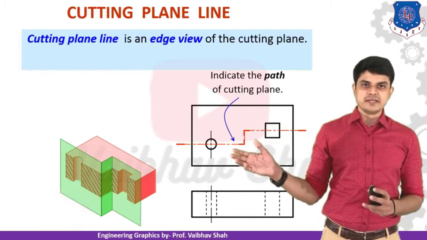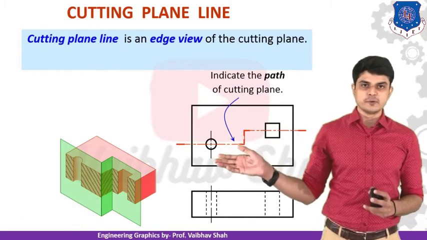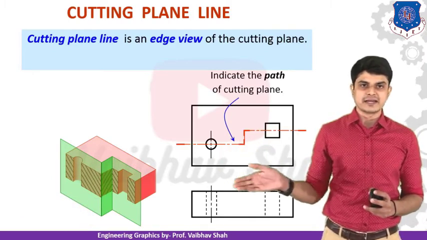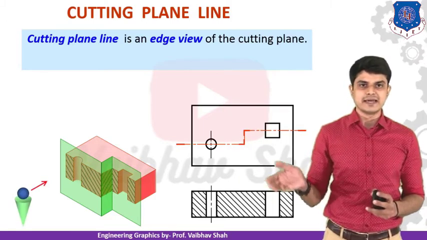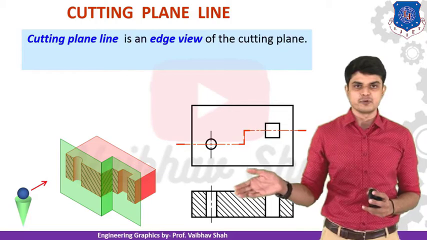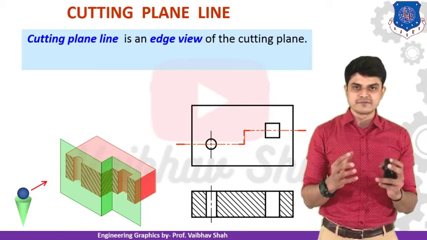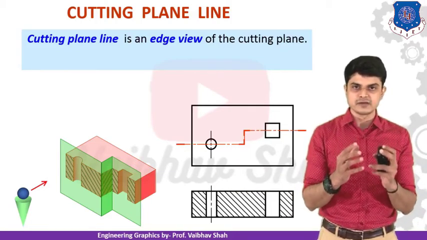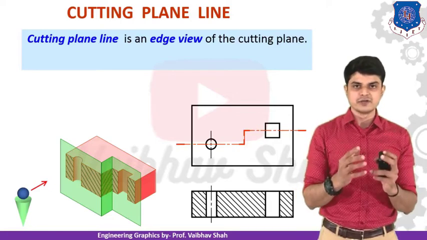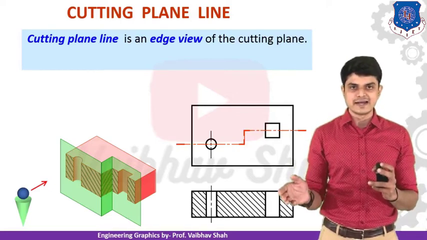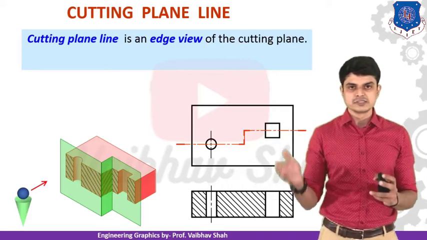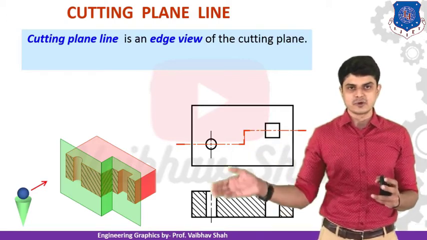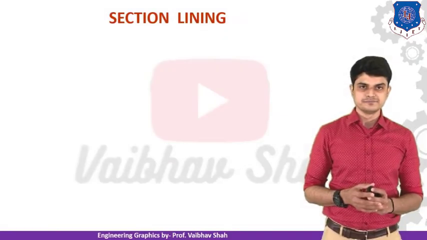So after that we will be removing the portion, and after removing the portion we will be eliminating this dotted line and we will be making these lines darker like this, you can see. And after eliminating the line we can now put the edging. So edging shows that we have cut a certain amount of material from that part, so that's why we have shown the edging. So now we can clearly identify these are the two cross sections of your square hole, and this is the cross section of your circular hole.